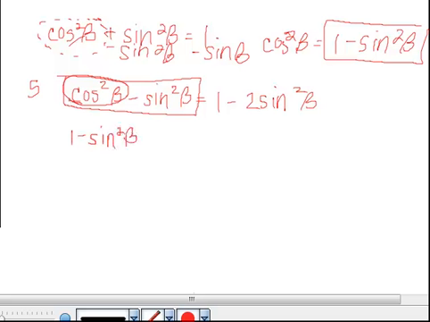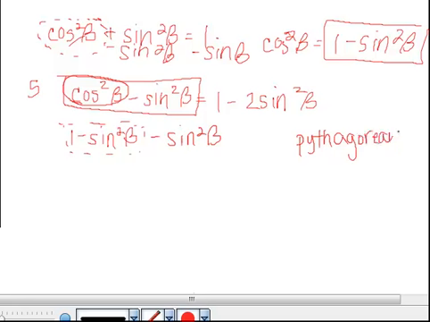Okay, so that's this right there. That's completely using the Pythagorean identity. And then now I'm going to subtract sine squared of beta. So I'm going to write off to the side, that was the Pythagorean identity. And I would like to see you write down the identities that you're using, because that way you can look over your work and see which ones you're using most.